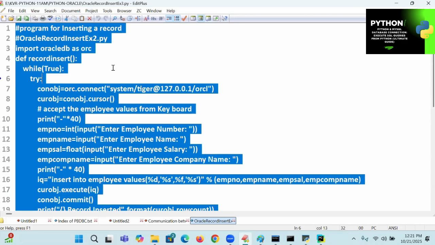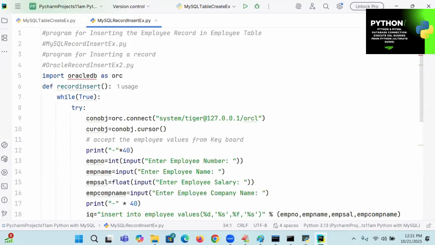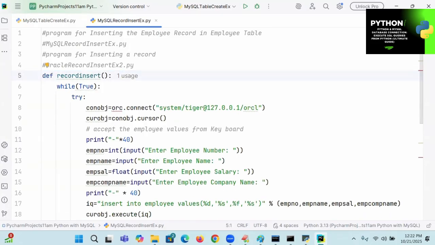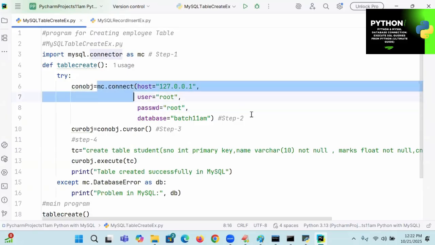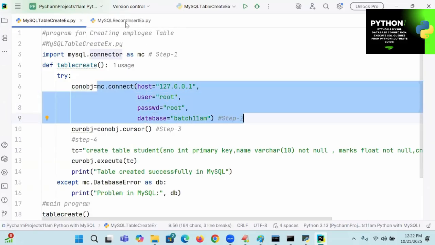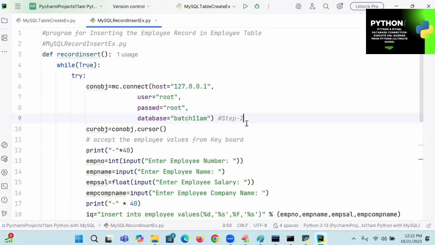Today, I will bring this part here because I need not write the same thing again. So this part I will remove, and the same thing I will write. Go to the place; here I want to get this connection part. This is an Oracle related connection. This is called a MySQL related connection.